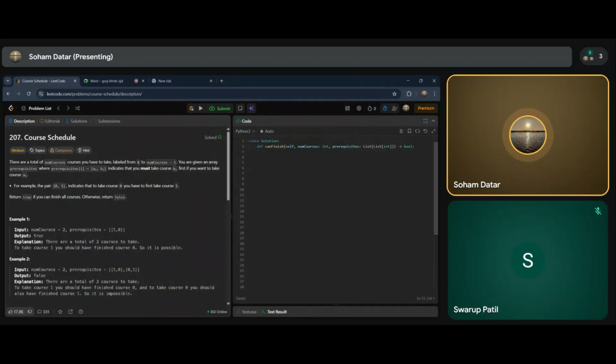So let's move on to another example where we can understand this problem better. For example, if a list is given like this, the first course is course 0 and the prerequisite for course 0 is course 1. So we will map it in a graph such that course 0 is directed to 1.